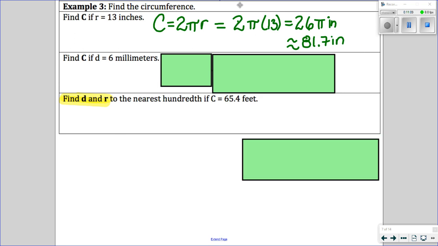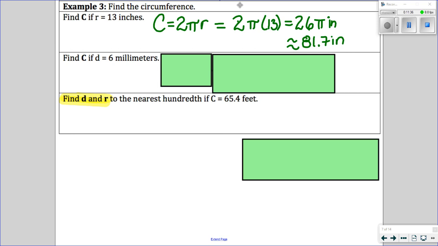You multiply the 2 and the 13, you get 26. And then you just have your answer, 26 pi inches. You could leave it like that. Sometimes they may ask you to give an exact value. Then you just multiply pi with 26 and you get 81.7 inches. They're both the same, it's just one is left in pi, the other one is a value.